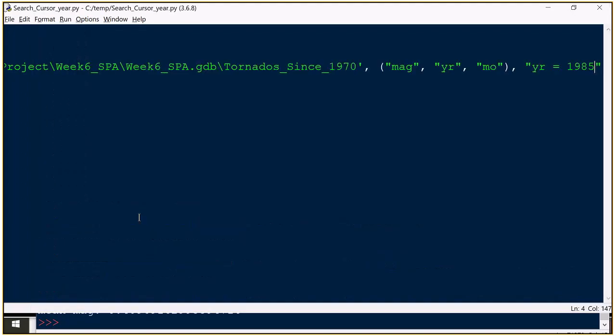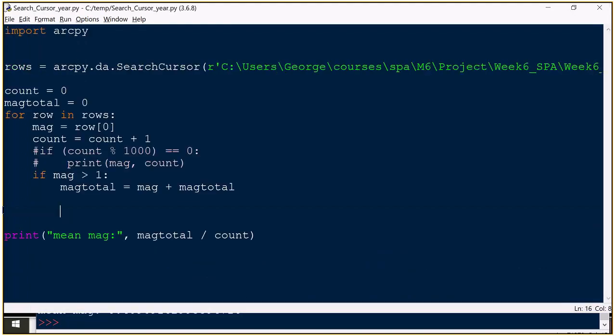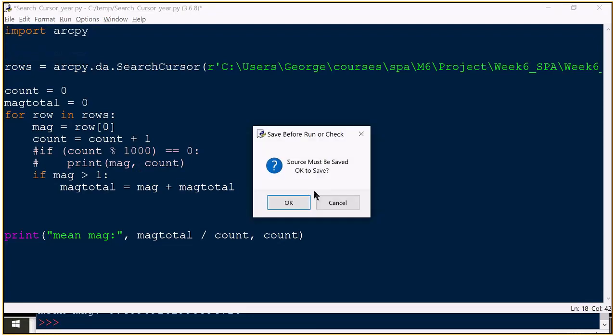We could also, if you want to, that might be a good thing to do, just specify the count itself, right?